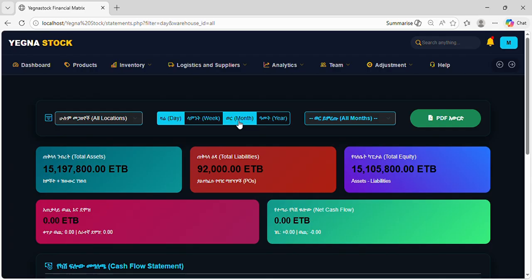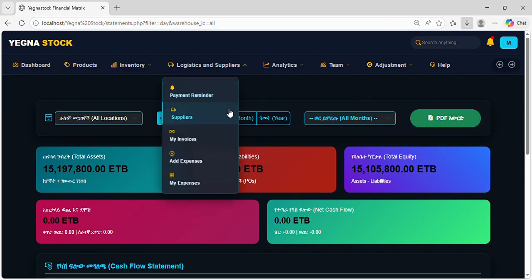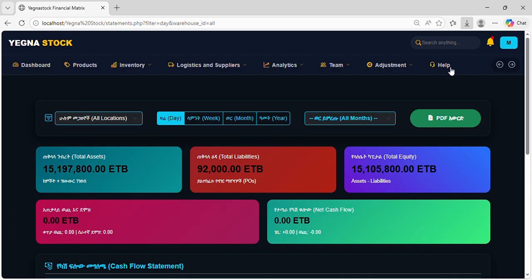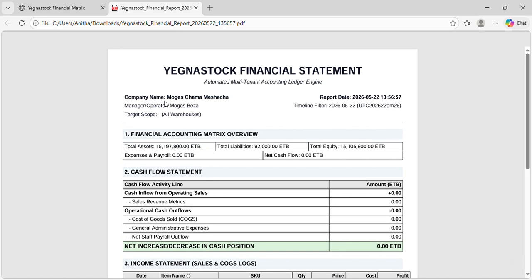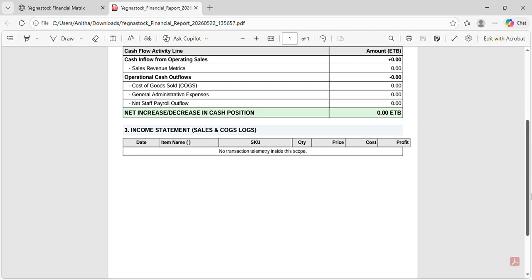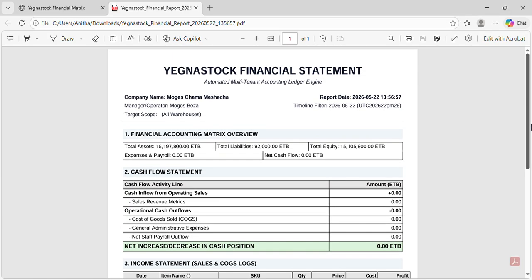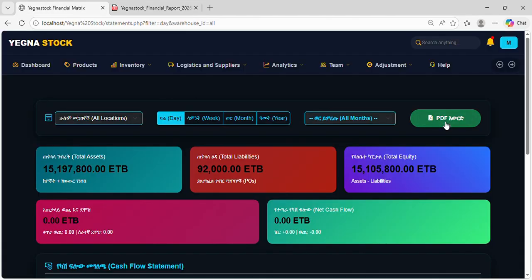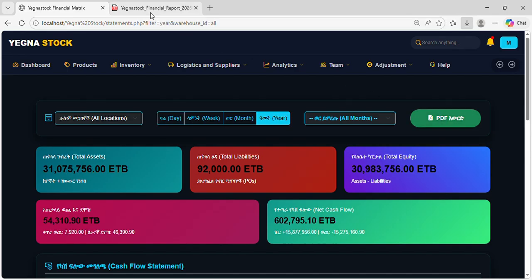So this gives you full control over your business. You can download the document simply by using the get PDF button.